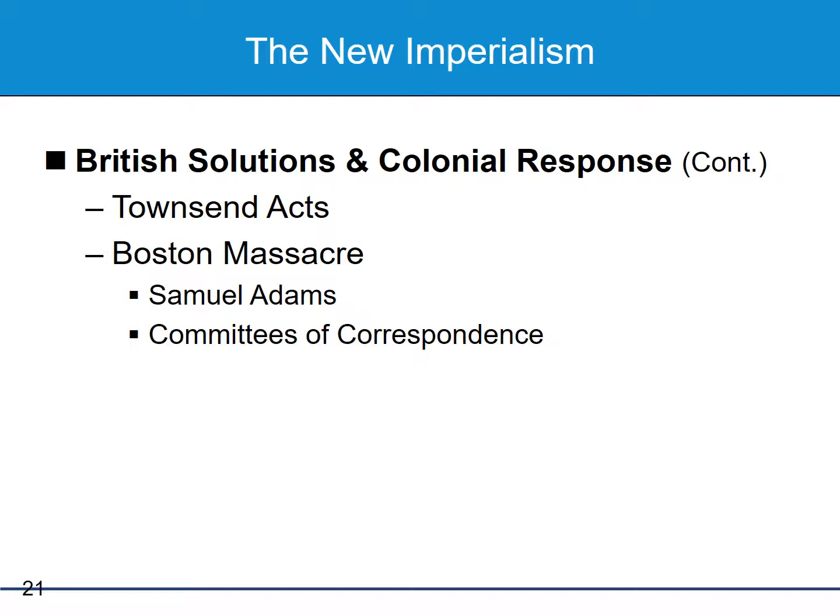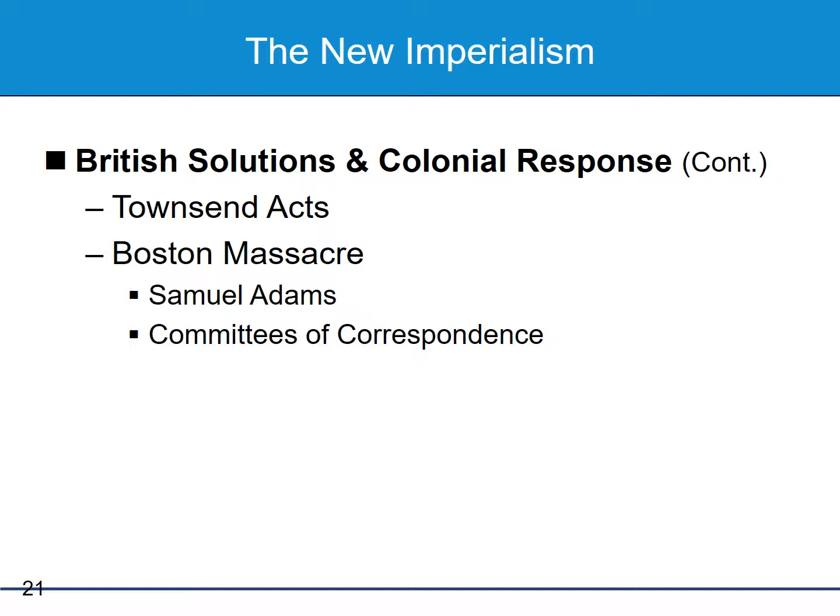And what we really see with the Boston Massacre is two things. After the incident, the British realized that the Townshend Acts are a failure. They're not bringing in tax money because the people are boycotting them. And secondly, that it's just causing more problems in the colony. So the Townshend Acts were repealed. But from this point forward, we begin to see the escalation of the revolution.